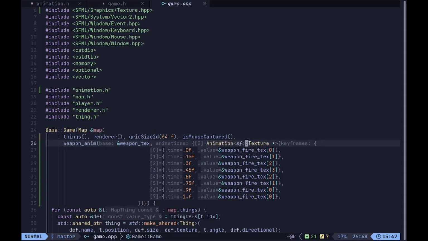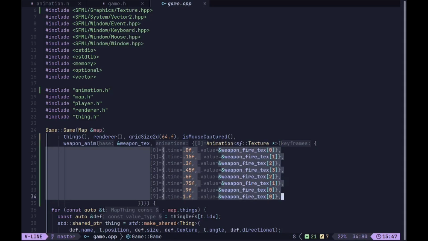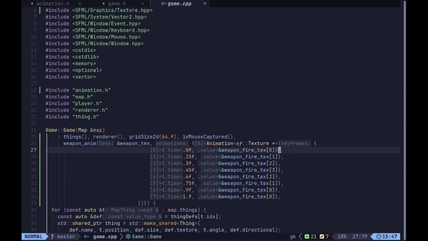Otherwise, we create an animation of the SF texture pointer kind, and for the keyframes, you can see, with increasing intervals, we have got a 1 second long animation here, which goes through the 0, 1, 2, and then 3, the actual indices in the array, and then it loops back down to 0. We have got the 0 duplicated here because the last keyframe actually represents the duration. So if we were to not have this, then the animation would immediately end after the last frame hit, and it would not actually allow us to see the last frame. So we need to actually add that here.